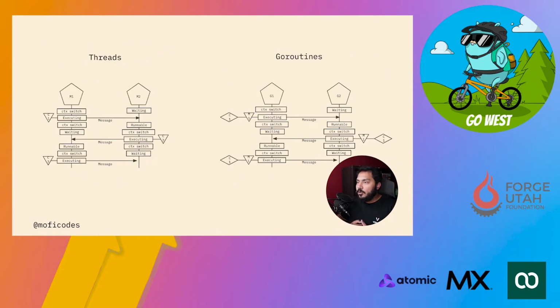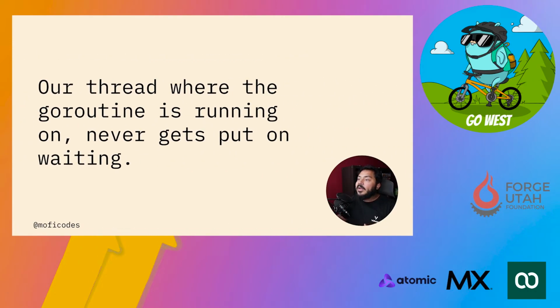Although these two pictures look very similar to each other, they are fundamentally doing two different things. In our threads example, we are constantly switching context. Our threads get scheduled and descheduled. It might even be running on different CPU cores, whereas our Go routines are running on the same CPU core on the same thread, and we're swapping all this context at the user space level. The thread the Go routine is running on never gets put on waiting, because the thread itself is never not doing anything. It's always switching the context at the user space level. That's the benefit we get by using a user space thread like a Go routine.